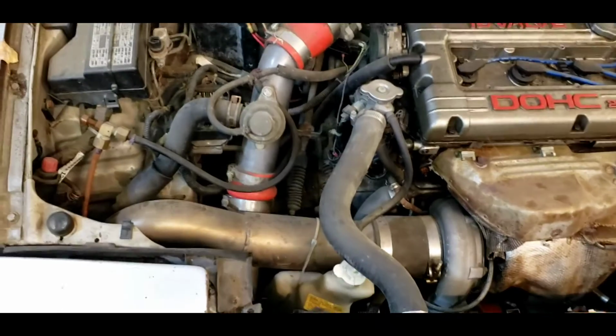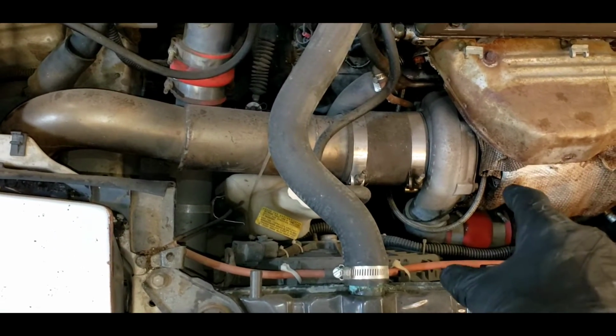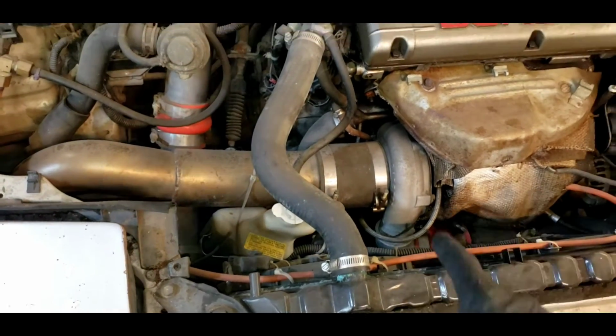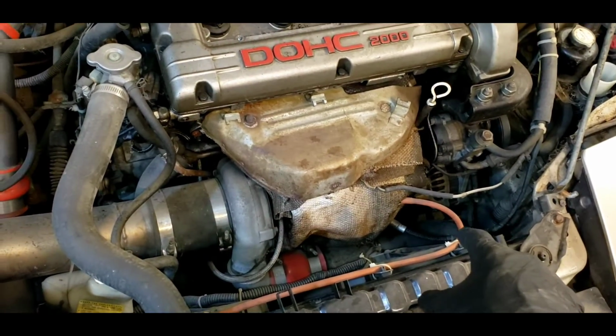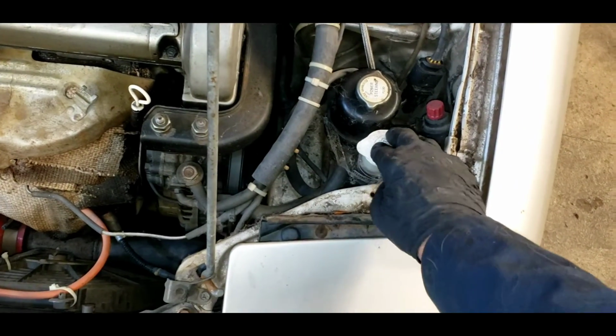A lot of tweaking. Big turbo. It's a Force Performance Garrett. I think it's a 5672. I can't remember, but in its day, 20 years ago, that was the turbo to have. It's ball bearing. I do have a wideband air fuel ratio meter. This is our meth container, methanol.